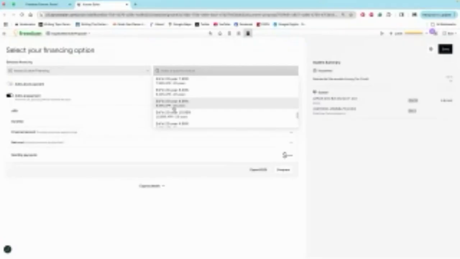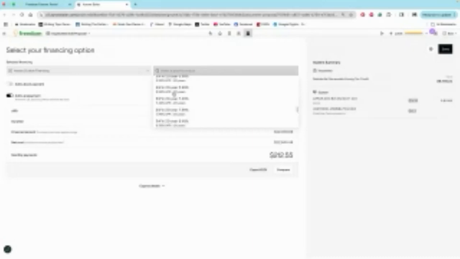So you can see, again, not all of the loan products are here. If you did want a 30-year, you can use the Enfin loan calculator in their portal. So I'm going to go ahead and choose the Enfin 25-year 3.99.